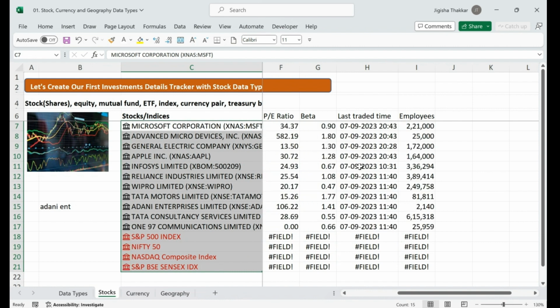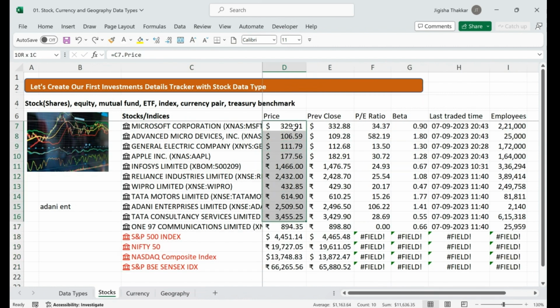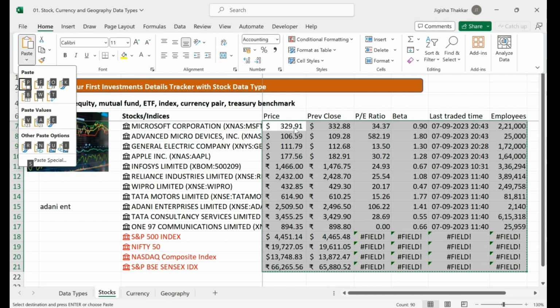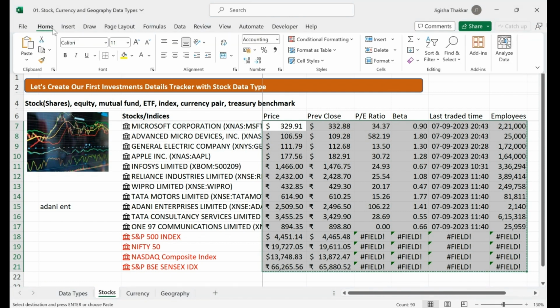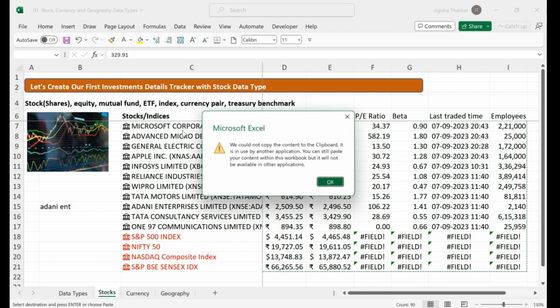Let me do Control Z. So better is that after you get this information, let's say all of this, Control C, Alt H V V. That means practically I've copied it and then done Home, Paste Special, Values.